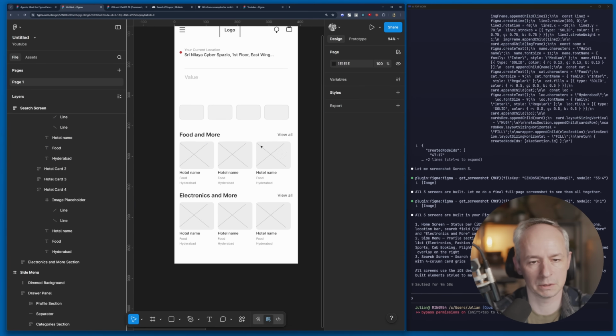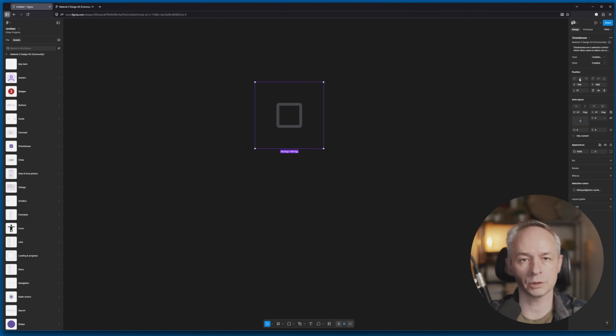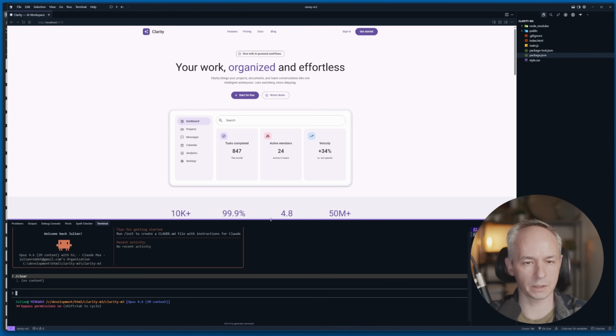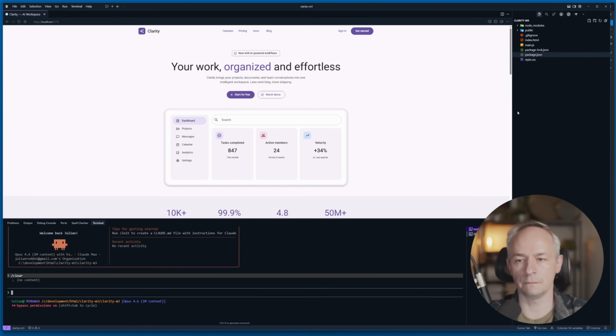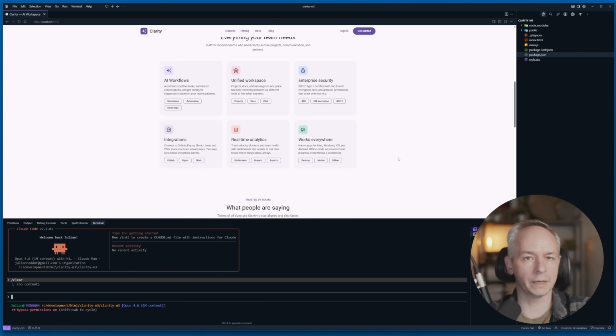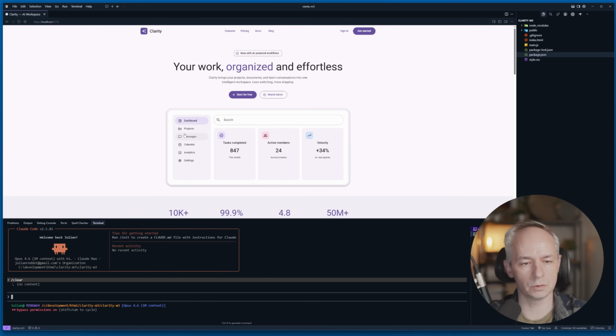This took 10 minutes, again, almost 10 minutes. I do have the actual components. It's a library that is in this design file. So in this case, I'm going to use Cursor because I can see the browser as well. And we are going to use a Vite application, very simple one, just one page. This was put together by Claude in like 2 minutes using the Material 3 design system and components.